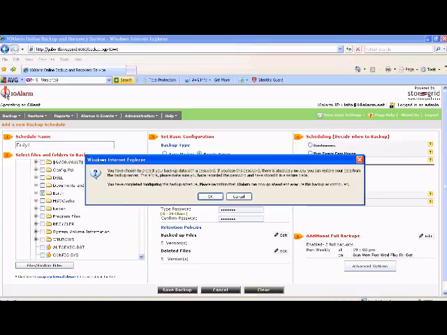The warning sign is more of you've chosen to protect your backup data with a password. Please remember this password. There is no way we can retrieve any data for you. The data is protected with this password, and it is only accessible to the people that know the password. So you hit OK.